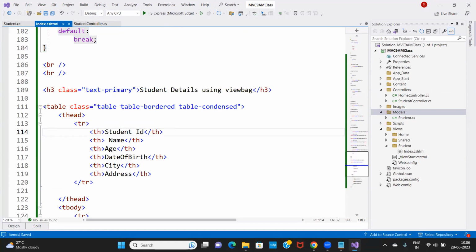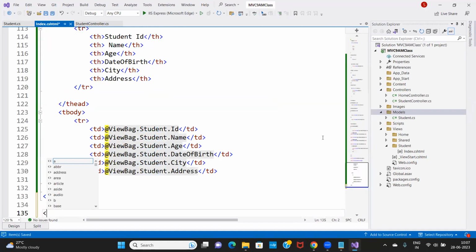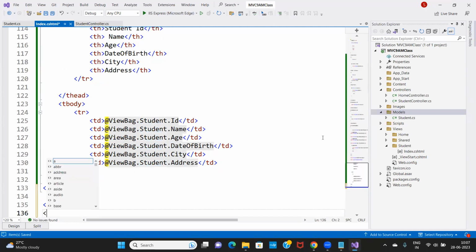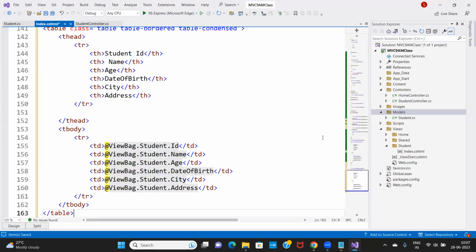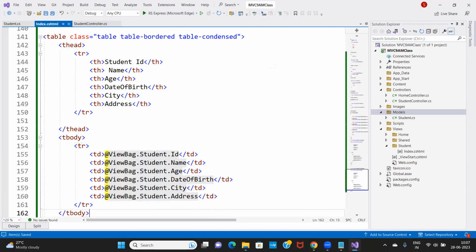Save this one. So copy this one, using the BR, paste here. So what I want now is to read this data using the ViewData.